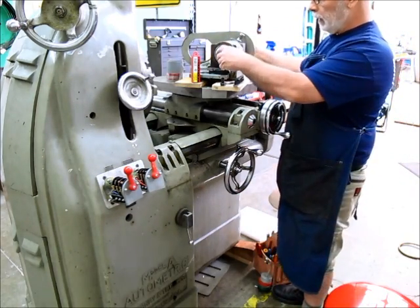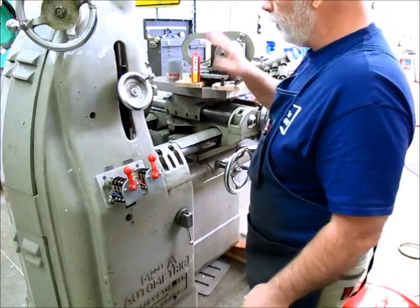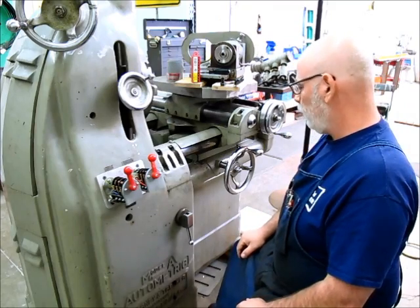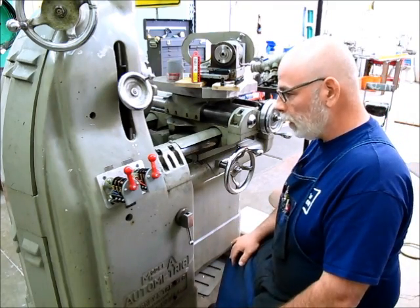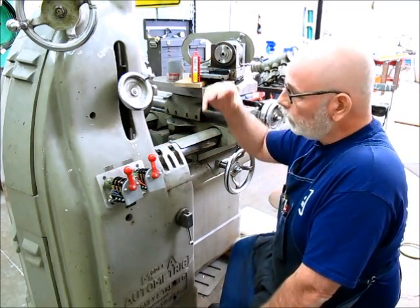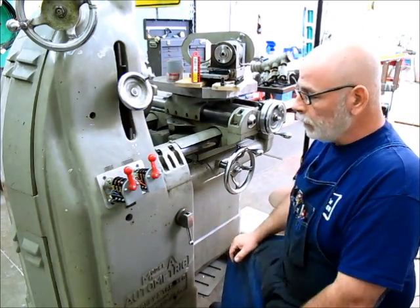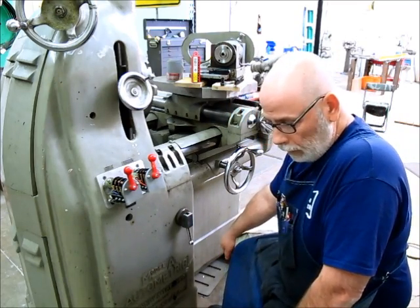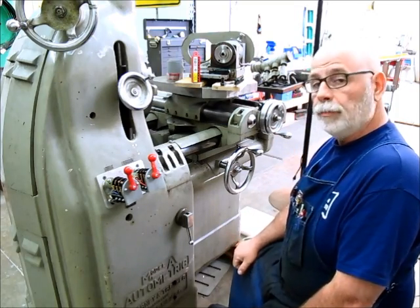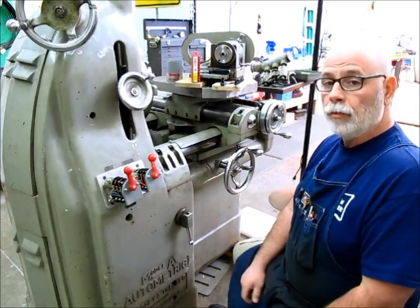So now I'm starting to get a little more excited about this machine. First things first, I want to get the main motor and the feed motor running. Feed motor and main motor are in the base of the casting and they look fine. These switches have some problems I'm going to try to solve, and there's some wiring and fuses on the back that need attention. I'll get a piece of cord and another plug so I can plug this into my three-phase — that way I can swap machines in and out.